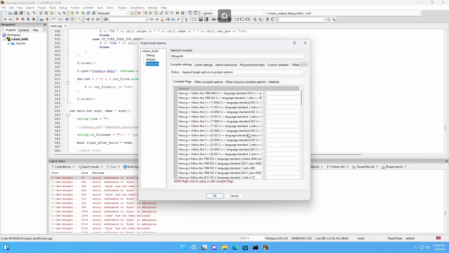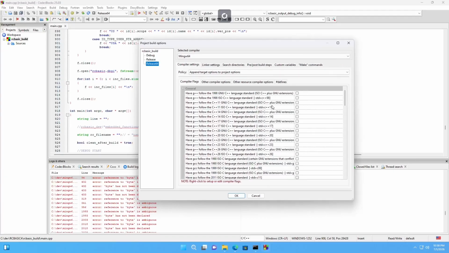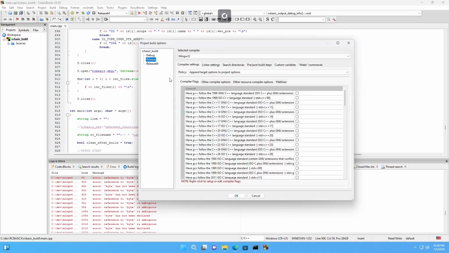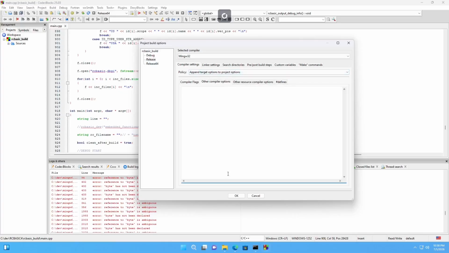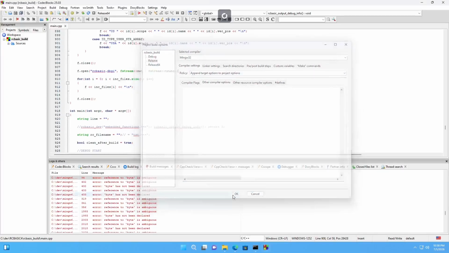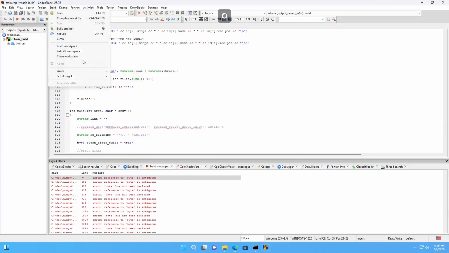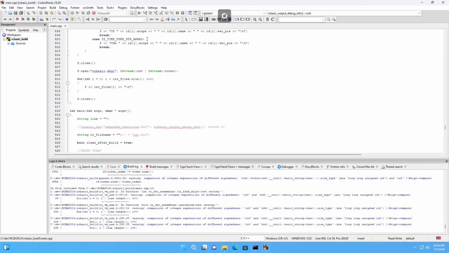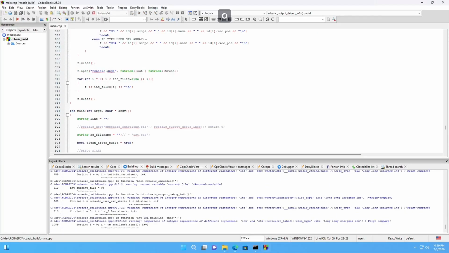I think we need to set this to C++11, and that should fix it, because everything is based off of the C++11 stuff. I hope that fixes it. Let's see. Well, did that work?